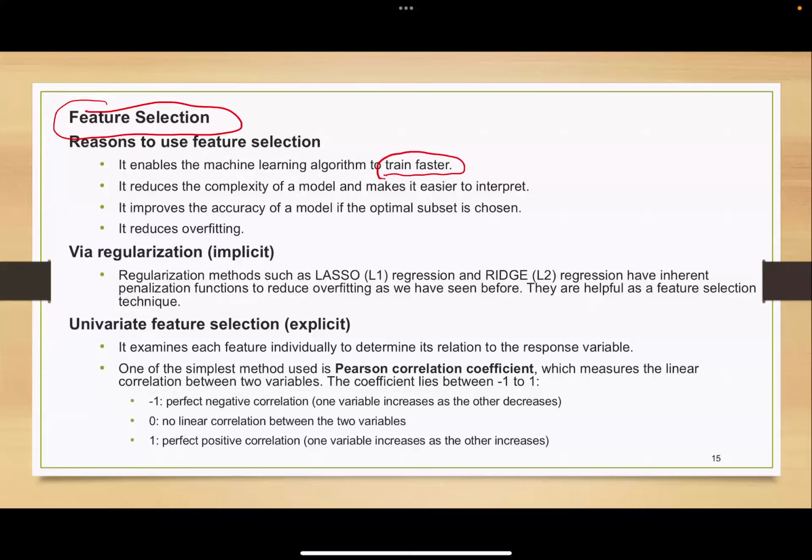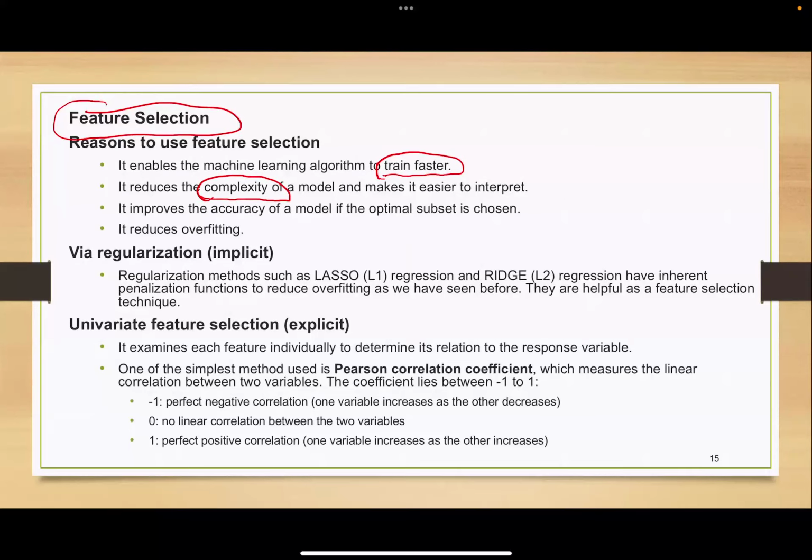It is also used to reduce the complexity of the model with less input. Also, it can improve the accuracy of a model, because usually some features are noisy or useless. They will induce bias to the model. So that's why we need to select features. Actually, we've talked about this part in previous lectures, when we were talking about the Titanic, right? We need to find useful features to improve the accuracy of the model.